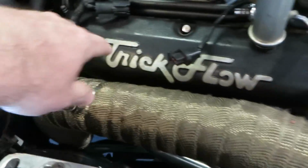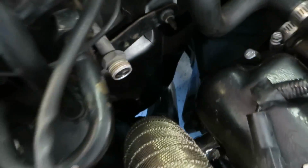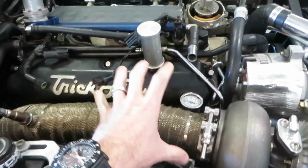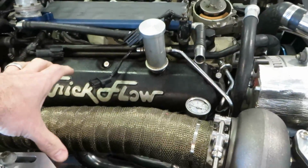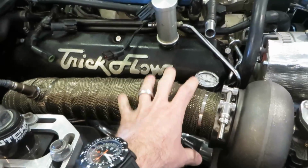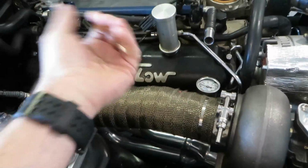It's got some stainless steel wraps on it, and it goes about down. Well, you can see where it ends right there. I really need to get some more to extend it down a little bit further, but basically, this is going to help keep a lot of this heat out of the engine bay as much as we possibly can. Everything around it, we don't want to melt. So this was necessary, and it's going to be hopefully very useful. Again, I just don't know until we fire this thing up.